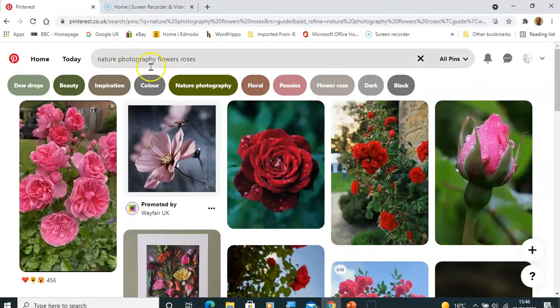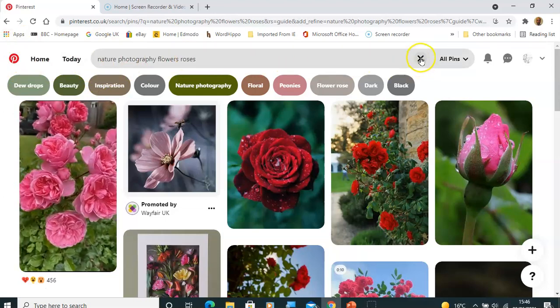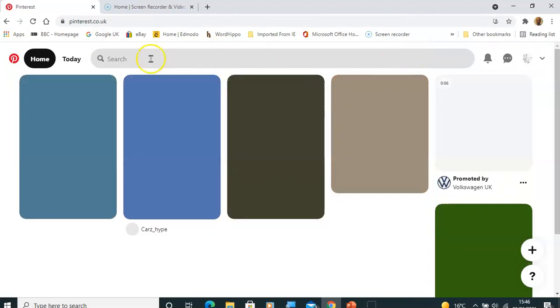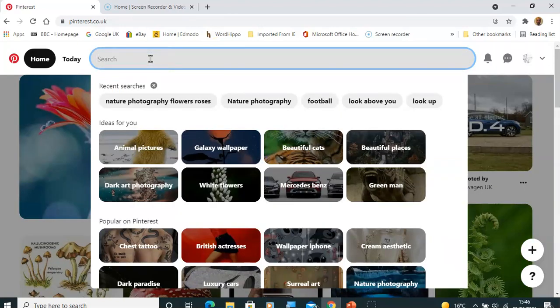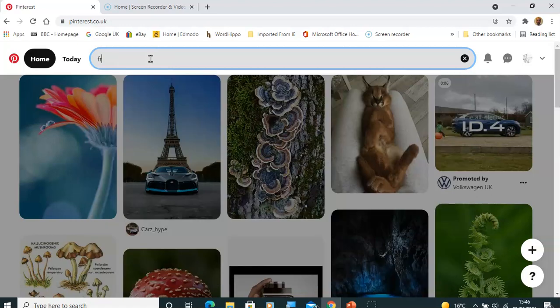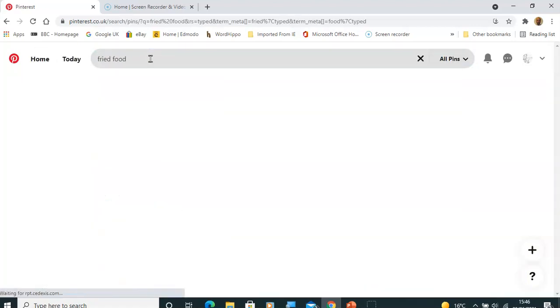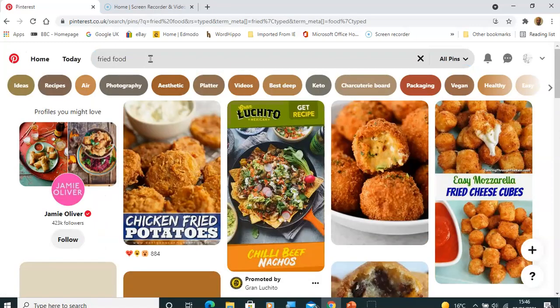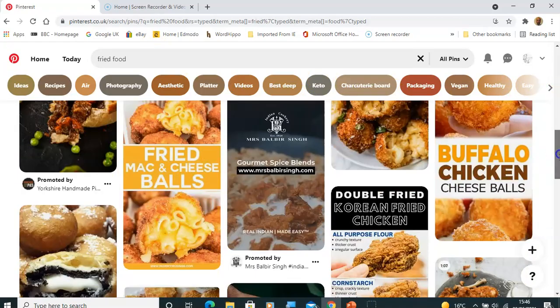If you don't want to let Pinterest choose things that you're interested in, you could just do a search as normal. So I can click in here and I could search for, let's say, fried food. I don't know why I chose that, but we'll do it as an example. And it will search out for that, bringing up thousands or hundreds of pins, and let you choose again on that.